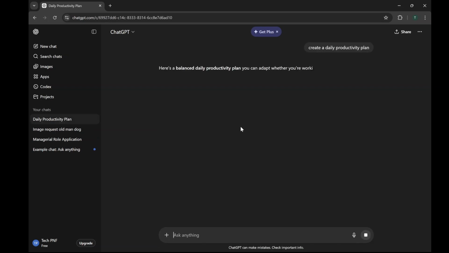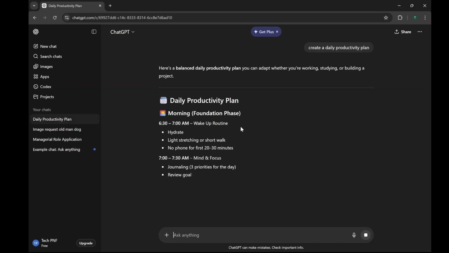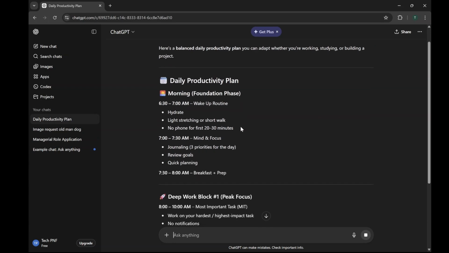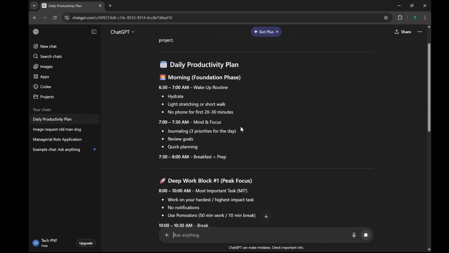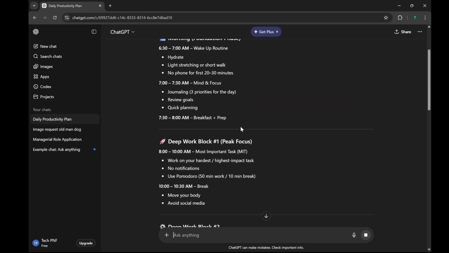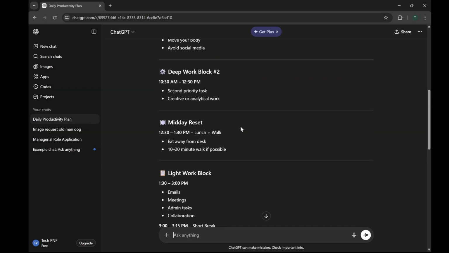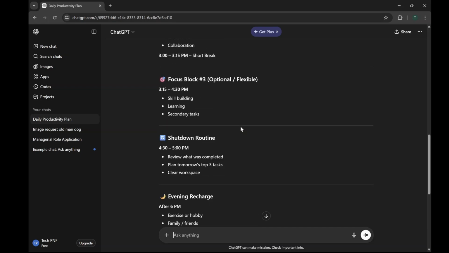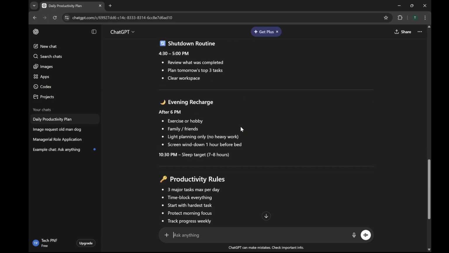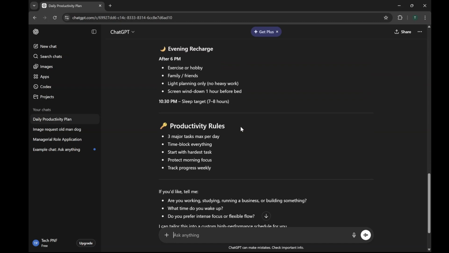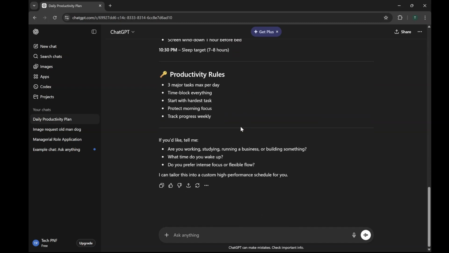I would like to see how creative ChatGPT can be. And there I have it. A daily productivity plan that can work for me. I can easily modify this to fit into how I would like my day to go.